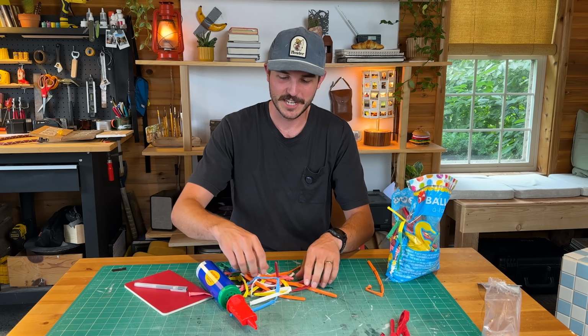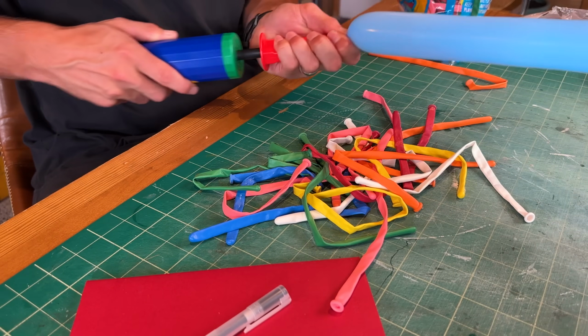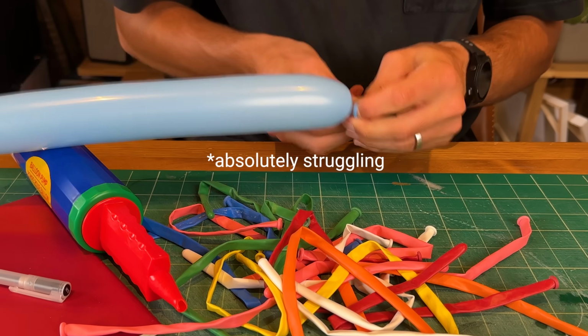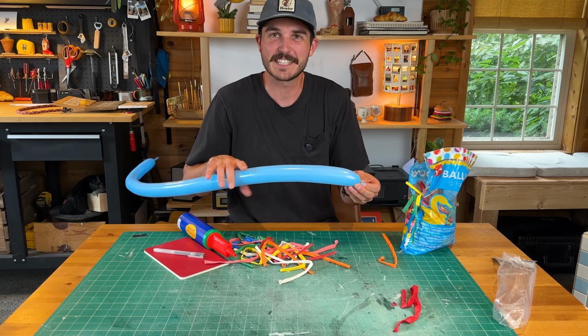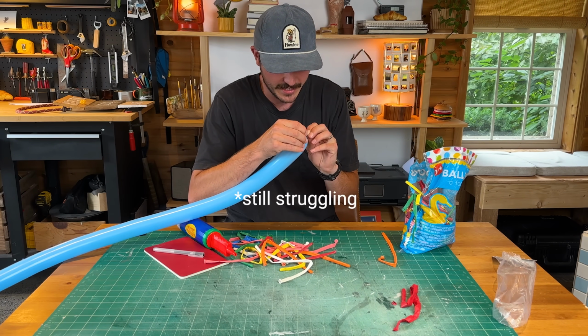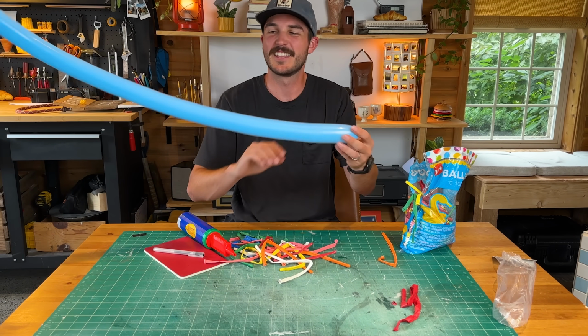Step 1 is learning how to blow up balloons properly. What the heck? It's so hard to tie. I literally just said how this should be fairly simple, but I can't even tie the balloons closed. Oh my goodness. Yes. Yes. Okay, that was way harder than it should have been.